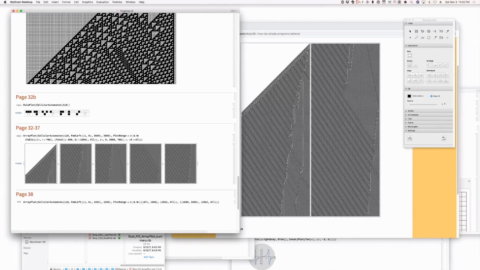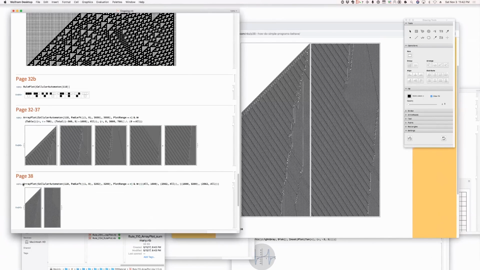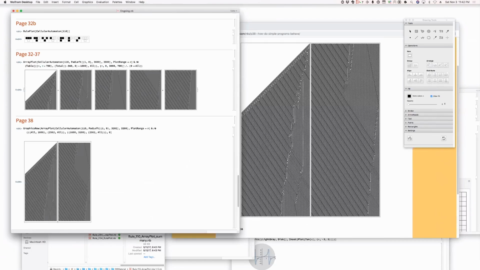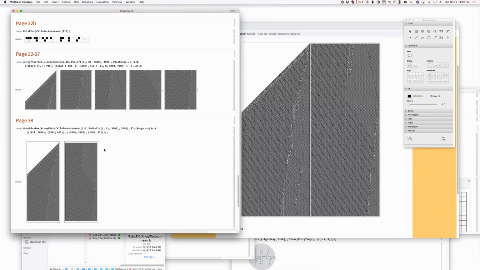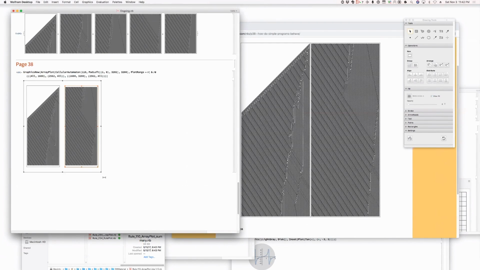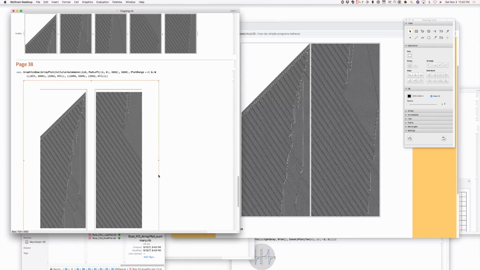It seems to be this, and we probably should just say, yeah, there we go. Maybe we can say graphics row of that. Oops, graphics row of that, spacing 0. Let's not have spacing precisely 0. Let's just have it be its default spacing. All right, I think that's good enough for that page. Again, what I'm trying to do is reproduce the overall look of these pages, not the precise micro details of every page.